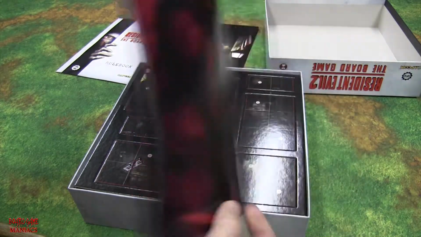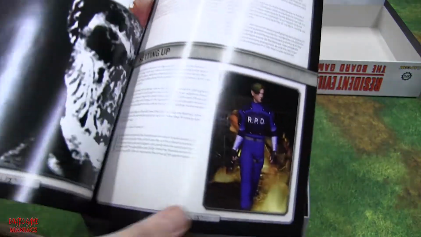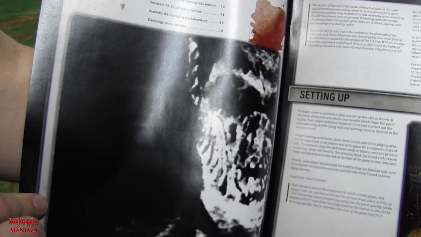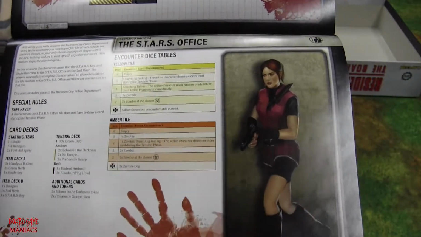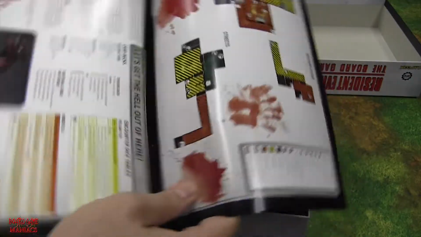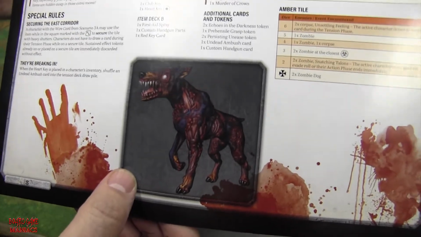So this scenario book, it is again, awesome artwork on both sides, incredible. And again, it's chock full of artwork that's really sweet to look at. Shows you how to set the map up. Yeah, look at that. Look at that. And bloody handprint to go along with it. Nice. So this here has a list of all different scenarios to play. Oh, I gotta show this. Everybody's aware of the dog or the zombie dog.